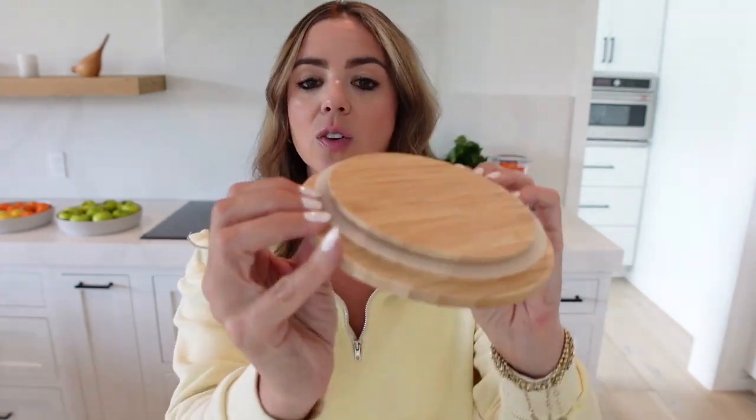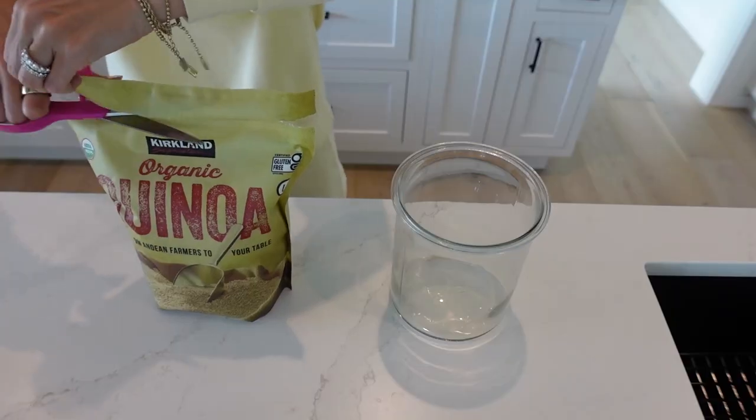We go through our quinoa pretty darn quickly. So I'm going to go ahead and dump all of this into here, put the lid on. It does close out the air. It has the rubber sealant on the side. It's just not a snap closure.